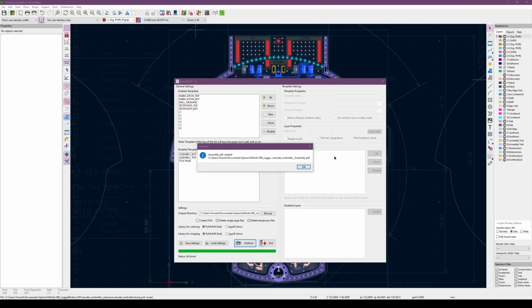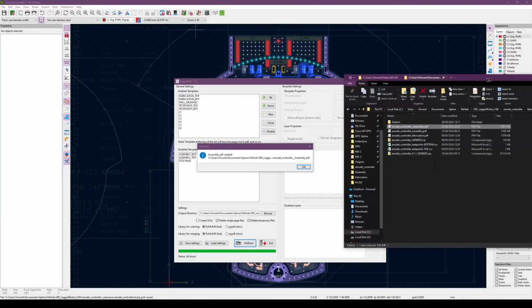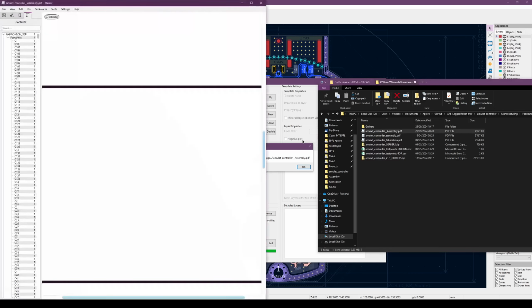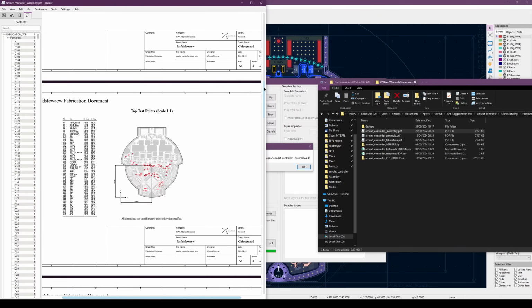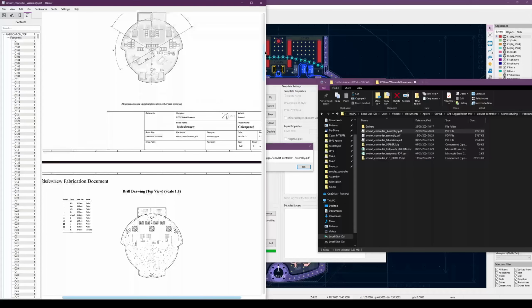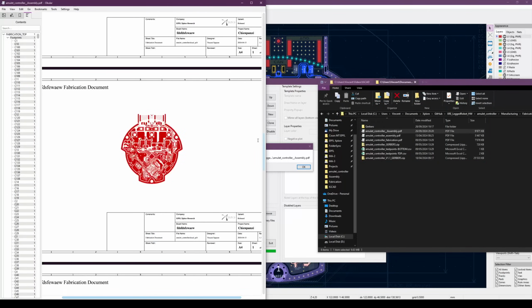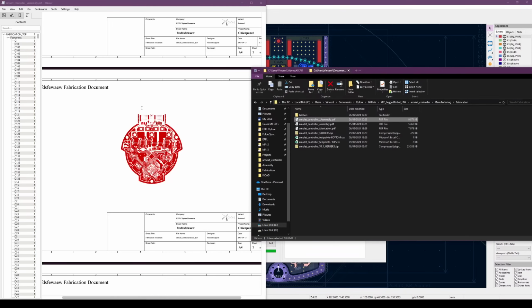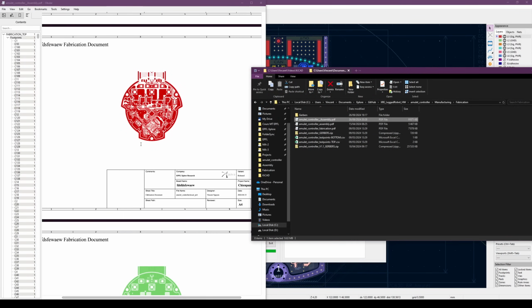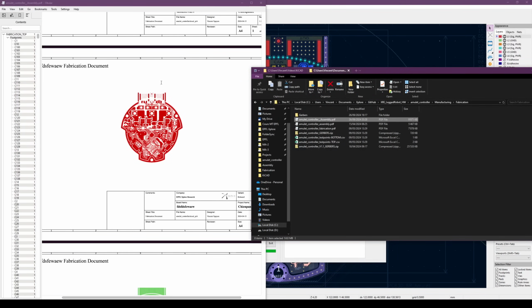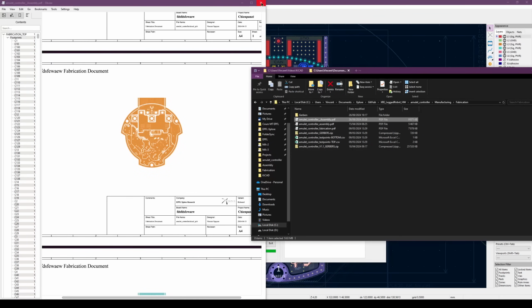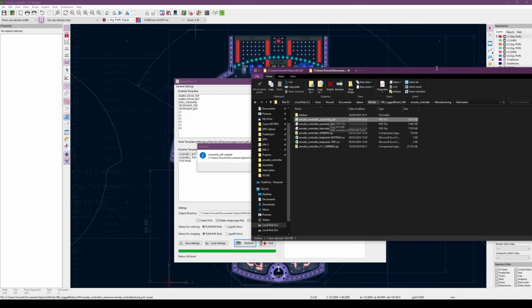Once the plugin has finished plotting your file, you will find it in the correct folder here. And if you open it, you will be able to see the different things that it has plotted. So one thing that is missing, and this is because we have a limited number of layers in KiCad, is the name of what layer is what. So here I would like to add, for example, L1 signal plus power. Here it would be L2 ground or something. So I just do it on an external software.